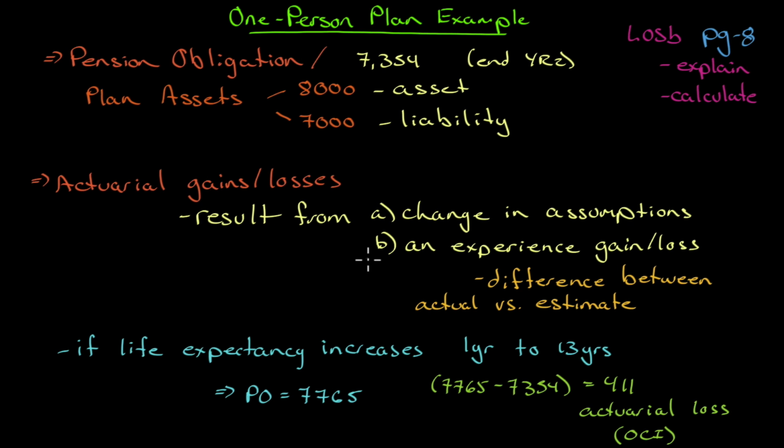It is wiser over the long term, if we're trying to allocate these costs to each period. It is unfair to say, well, in this period, because the market performed poorly, your expenses are higher, but in this period, because the market performed well, your expenses are lower. Meanwhile, in each period, you had the same employee service. So the actuarial method is to say, let's take the long-term expected return on the market, and we'll use that each year as the expected return. Any difference between the actual and estimated we'll call an actuarial gain or loss.